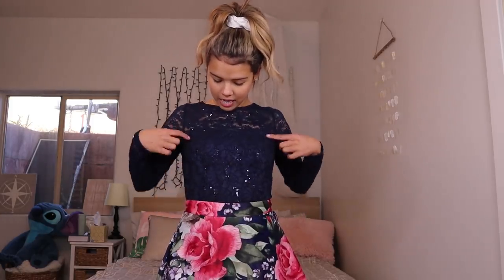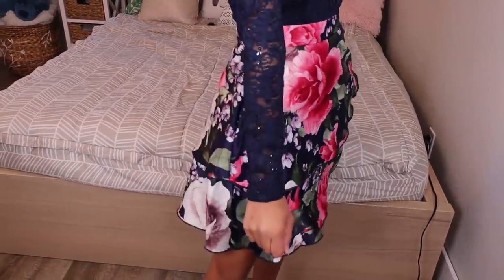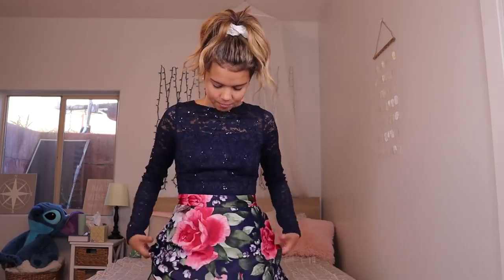And I love how it's kind of long, because it is still a little bit cold here, so it helps me stay a little bit warm. And then you can tell that up onto my waistline, it is a floral skirt, and I love that it goes outwards. Sometimes I like the slim parts, but for this dress, I don't like the slim. And I love how it is layered. As you can see, it's got two layers, making it a little bit more eccentric. I don't even know the word to use. But yeah, I am just loving this dress.